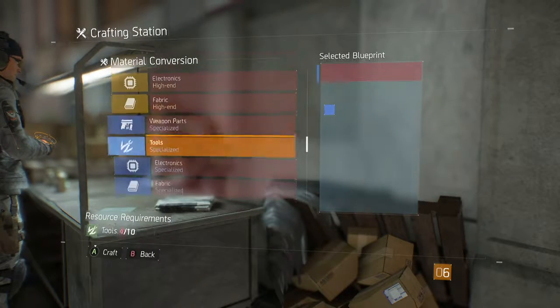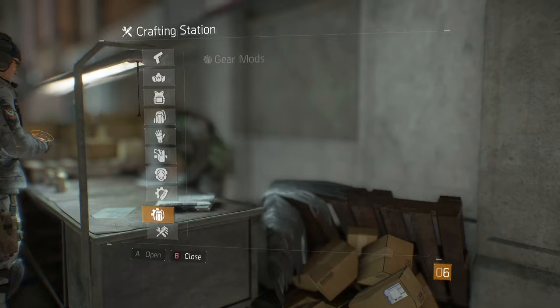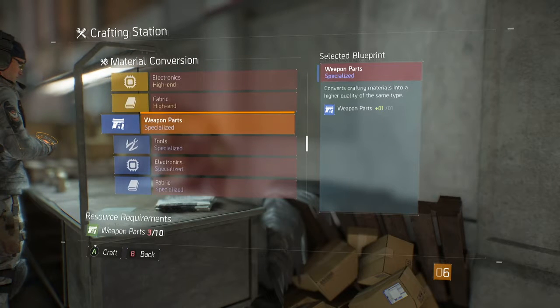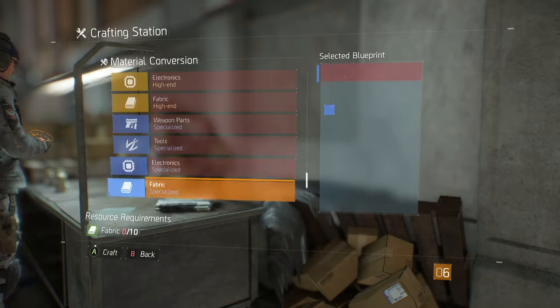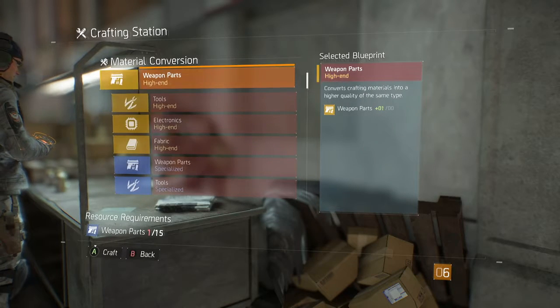And then we have the gold weapon parts and blue weapon parts. These are things you can craft. You can craft also tools and electronics, and then fabric. Fabric is for armor. Electronics is for that as well. Tools and weapon parts are for weapons. Tools are more focused on modding your weapons, or mods for your weapons, and same thing with electronics or your mods for your armor.